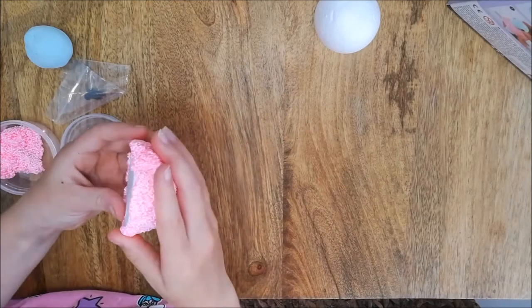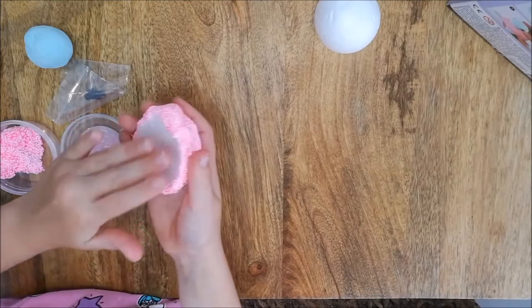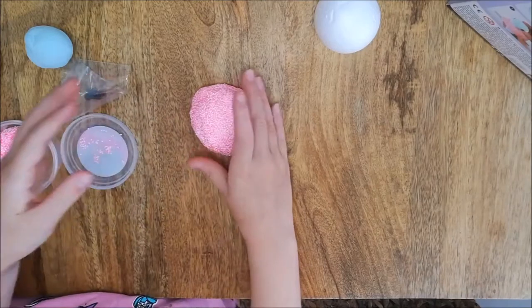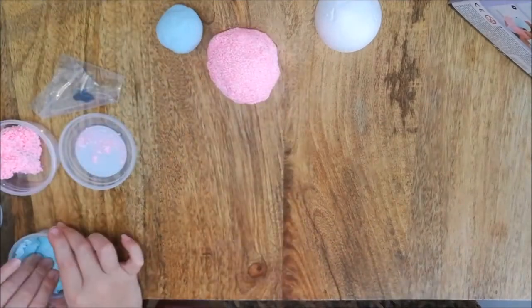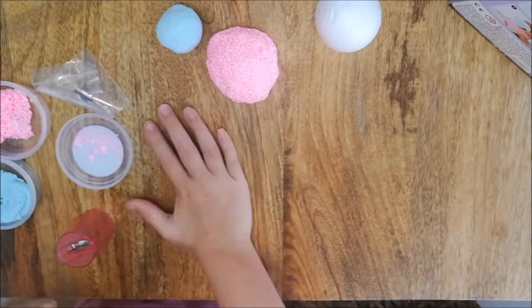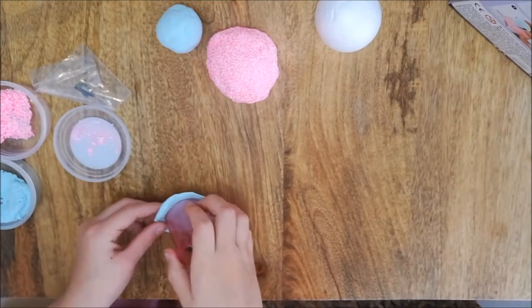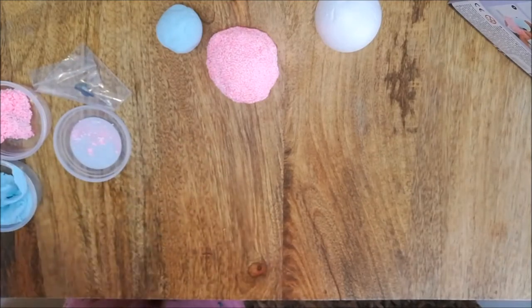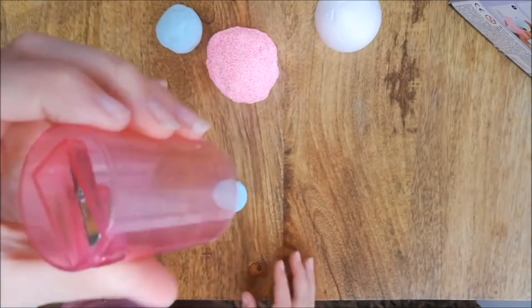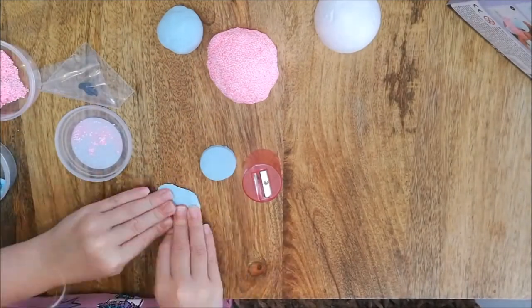It's very easy to push the clay around the edges. If you need to make perfect circles you can use something to cut them out. I used the bottom of a pencil sharpener and it worked great. Have a look around your home and see what you can find — a bottle lid or anything like that would work just as well.